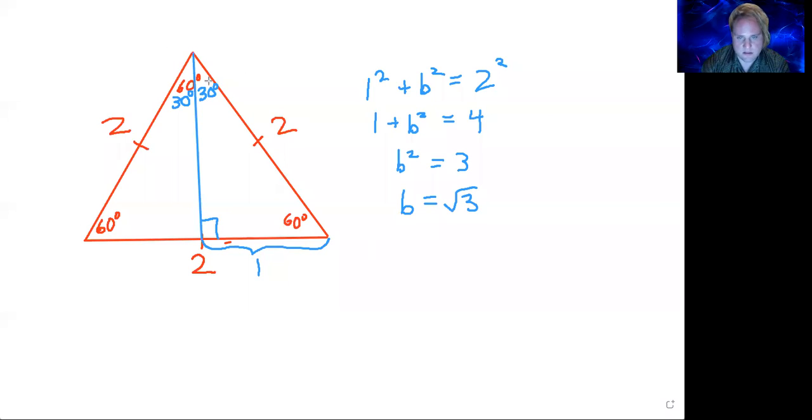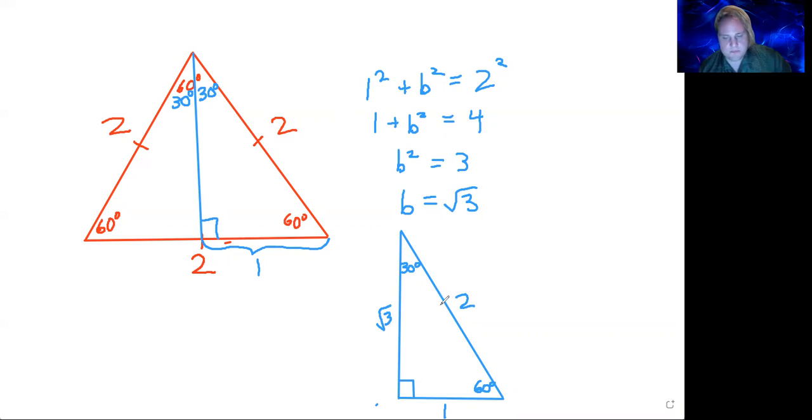So this one could be a lot to look at. So I'm just going to draw a second diagram with just what we need. Our small angle here, 30. 60 down here, 90 being the boxy thing. So this is 1, the hypotenuse is 2, and this side is root 3. A lot of students tend to confuse the 2 and the root 3. You want to make sure those are in the right place.